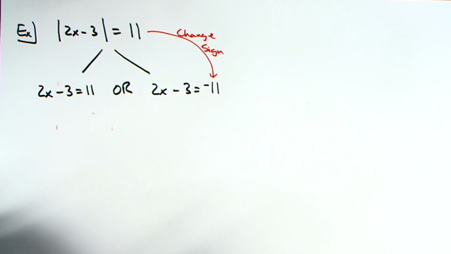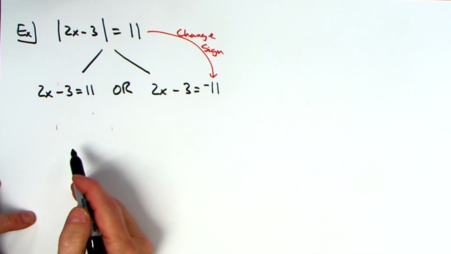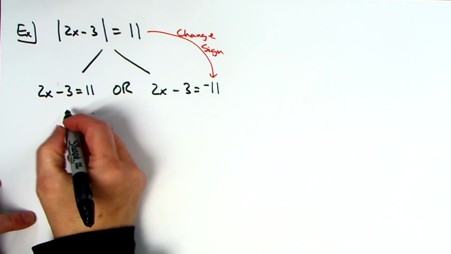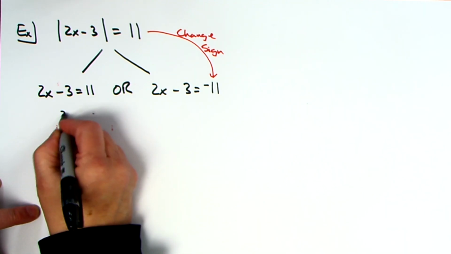All right, and then as long as you can break it up into two equations like that, you should be pretty good. These are going to be relatively simple equations you can solve, two-step equations, maybe some distributive property, maybe x on both sides. All right, we'll go ahead and finish this one out.